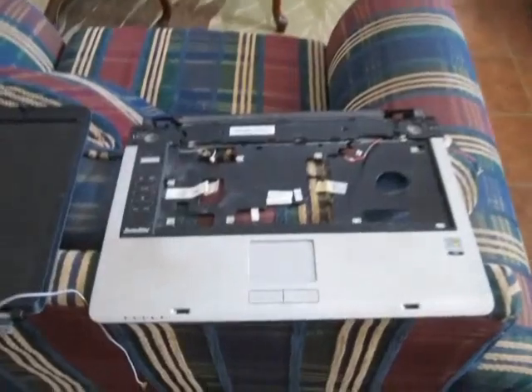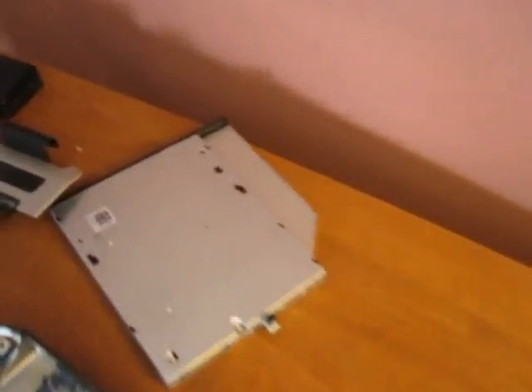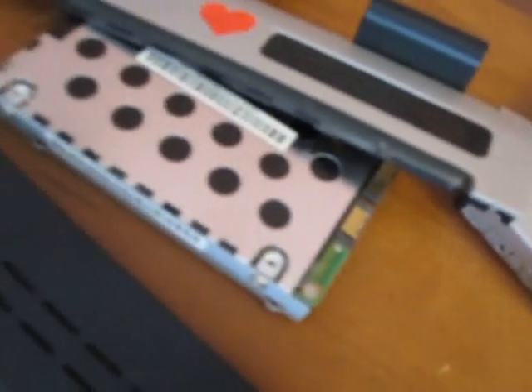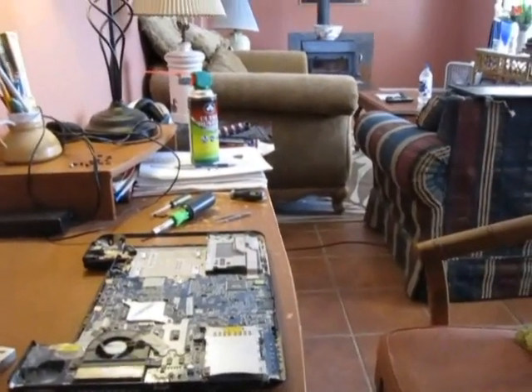Here's all the pieces to the laptop: here's the front cover, here's the screen, here's the keyboard. Okay Mom, you put it back together. Let's blow the dust off of this too — all these pieces right here. You've got the hard drive, you've got the battery, covers, and some other little things. Now we're going to put it back together — Brandon can do it, he's going to put it back together.